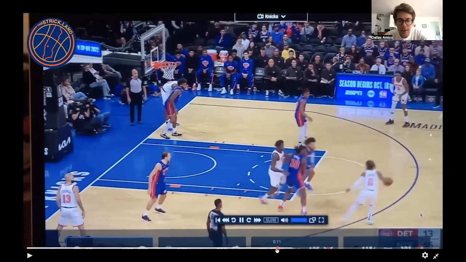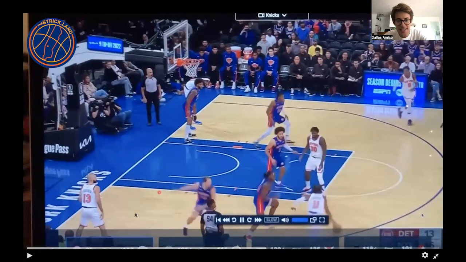But notice what would happen if Fournier takes this cut. Somebody's going to have to come over and help, right? You can't just leave a guy running to the basket wide open. And even if Brunson is unable to make this pass, the fact that a man will have to help, and this is the most likely man, Mitch's man, is going to have to step over, which is going to leave Mitch open to step up to the rim for Fournier to try to pass it to him if Fournier gets the ball.